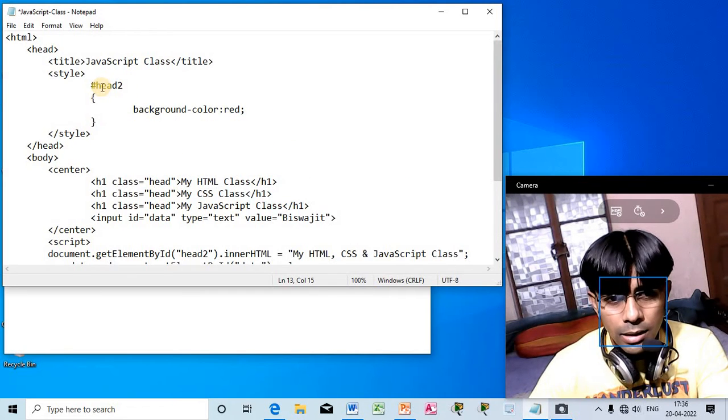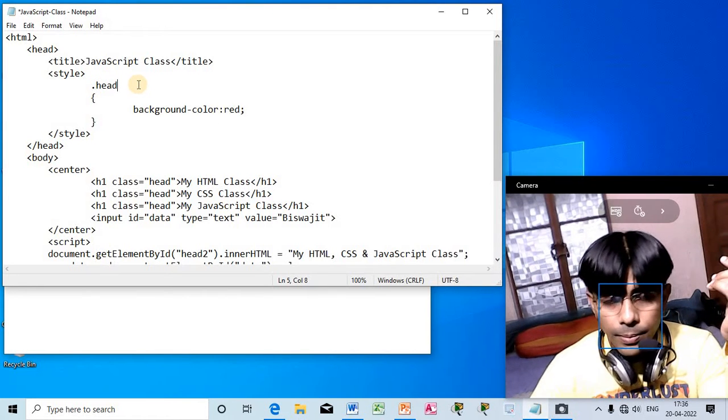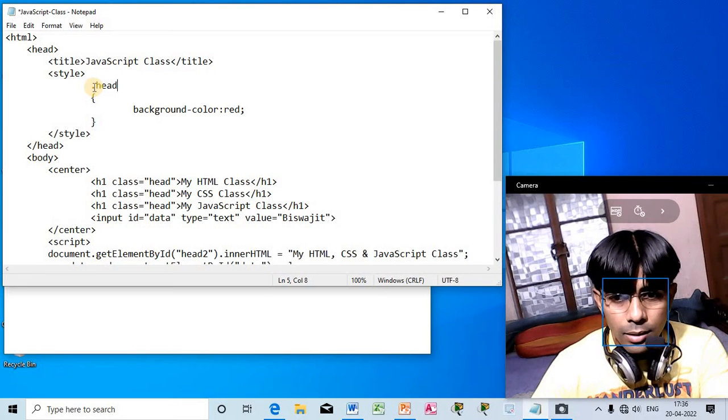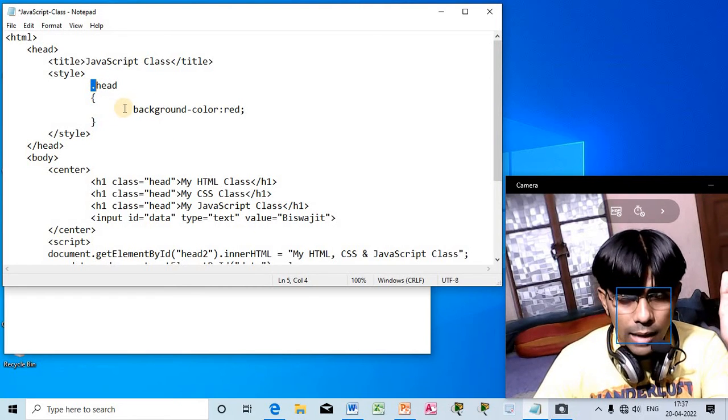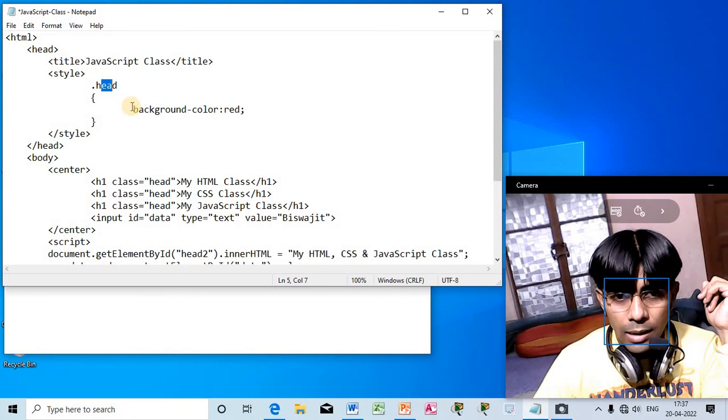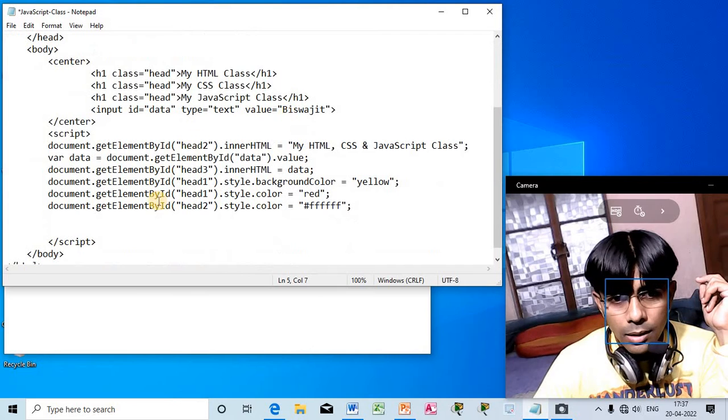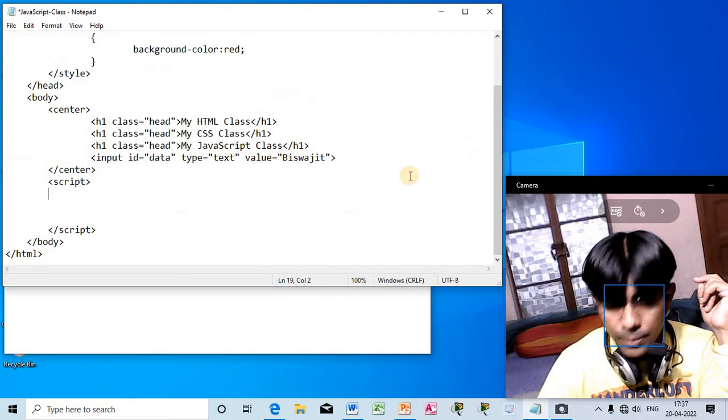So here if I just write dot, it will address that we are going to declare the CSS for the class. So dot will address the class selector. And what is the class name? Head. If I write here background color red, then what will happen? So first thing I will do, I will just delete all the JavaScript code.